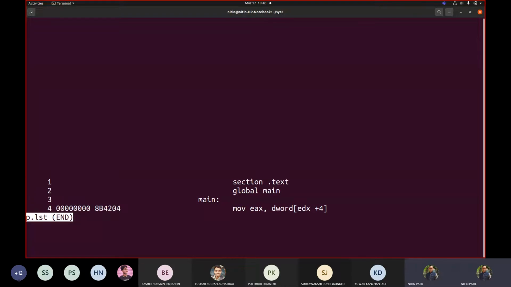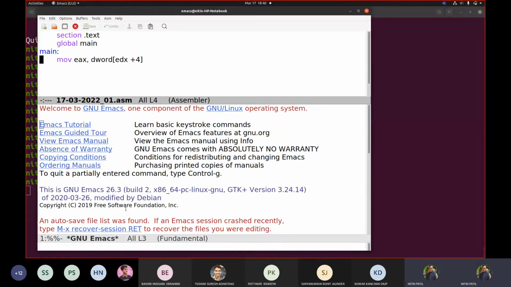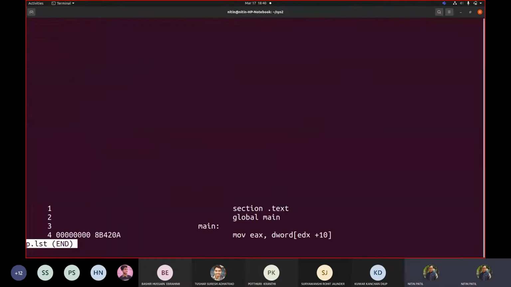Can you see code 42? What is the ModRM byte created? This 4, if you see this 4 you added, is shown here as 04. So if I take 10, then there should be 0A. So let me do that. Let me write 10. So this will help you: whatever the last number is, it is for this. But you can see here it is showing you 42.